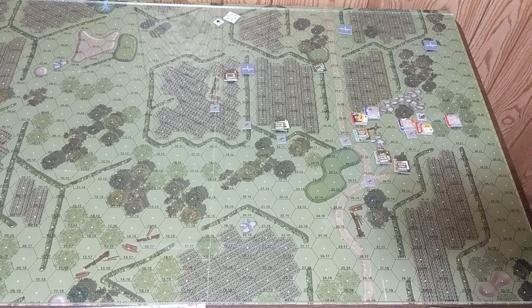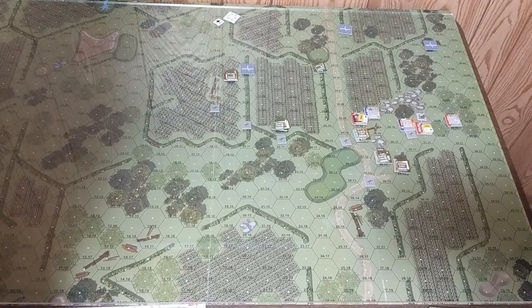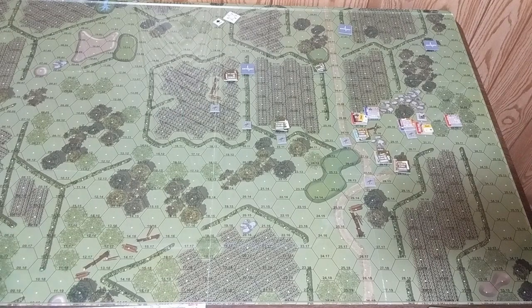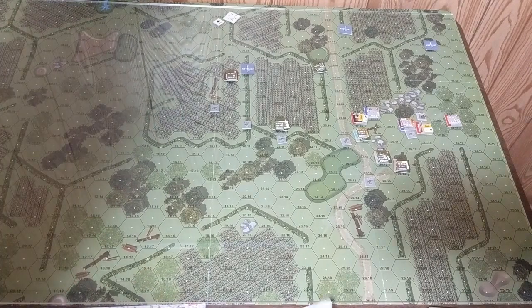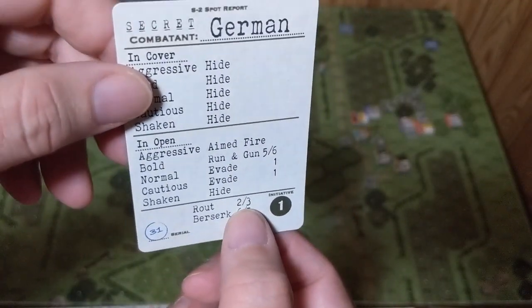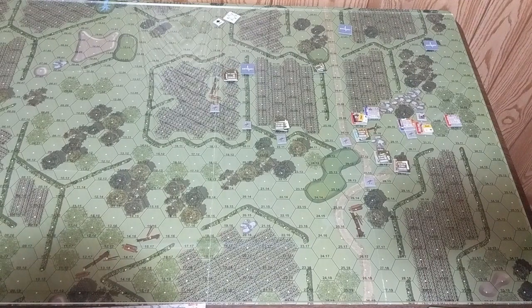When a character has rout morale, for enemy characters, if he has a line of sight to a spotted friendly character, and in this case, they both do, then this enemy character will move in the direction specified under the route line of the enemy order, and they're both red, and I'll show you this here. We haven't looked at this yet. On the card at the very bottom, you'll see there's a route order. So they'll both move in directions 2-3. And they will do so using the fastest possible movement order: sprint, run and gun, evade, and sneak.